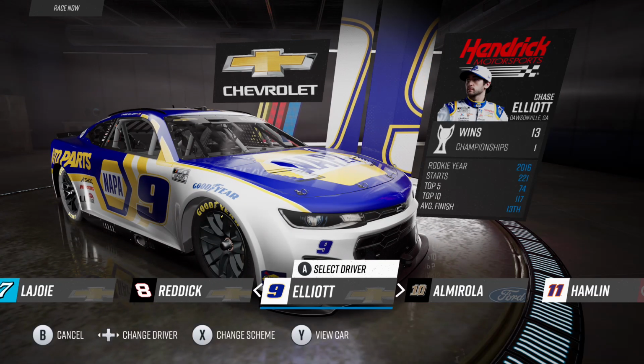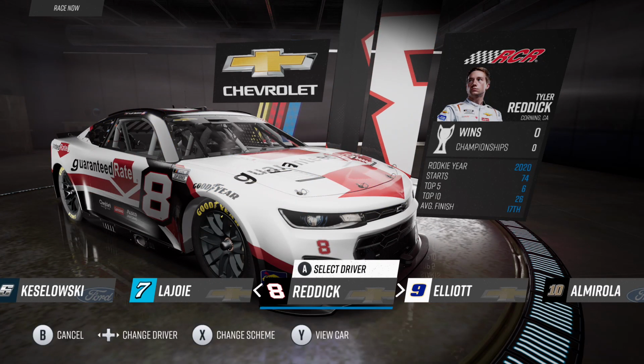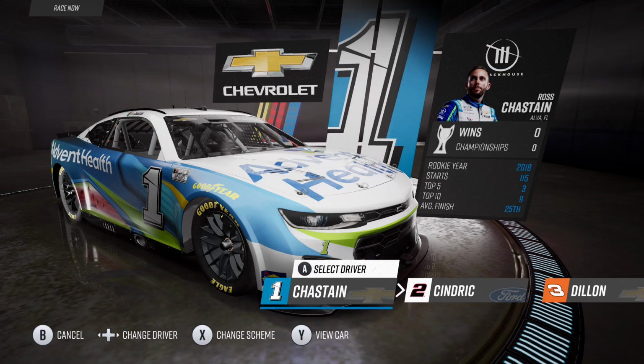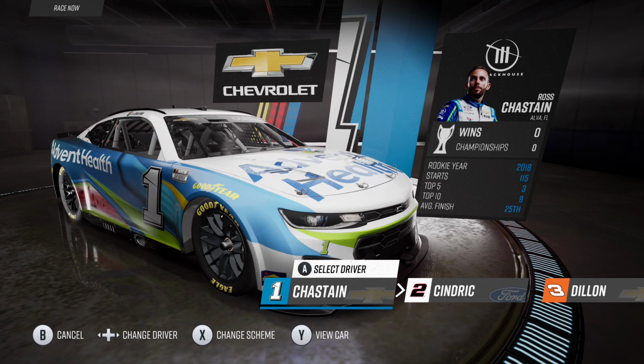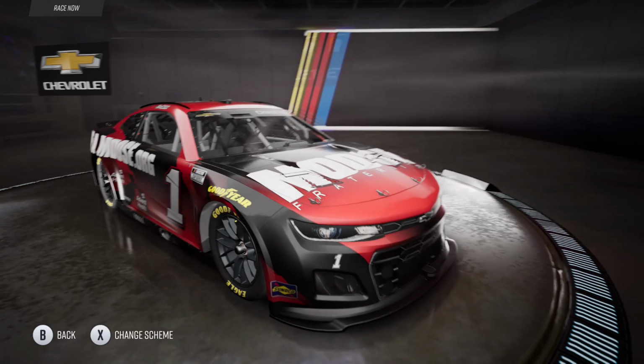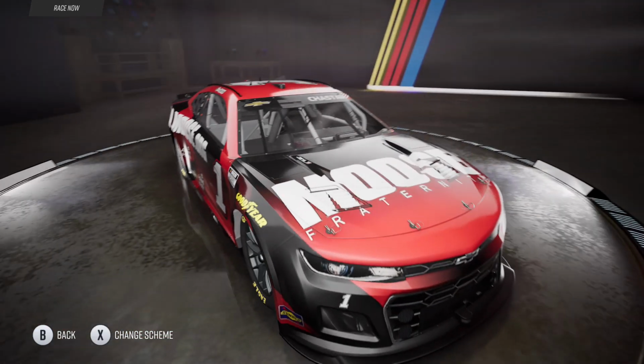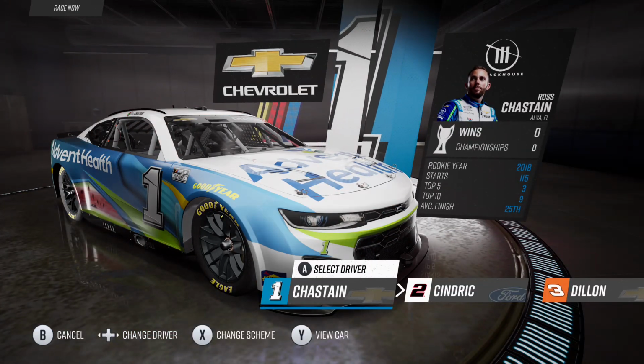Let's check out the paint schemes here. Let's go all the way to the back. Game is very, very slow and glitchy. Looks like 2 base schemes as per usual. We got Ross Chastain's The Moose, followed by his AdventHealth car.